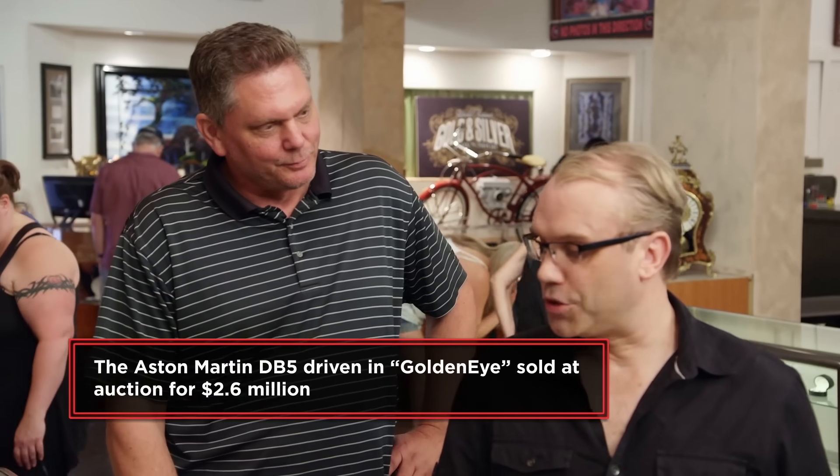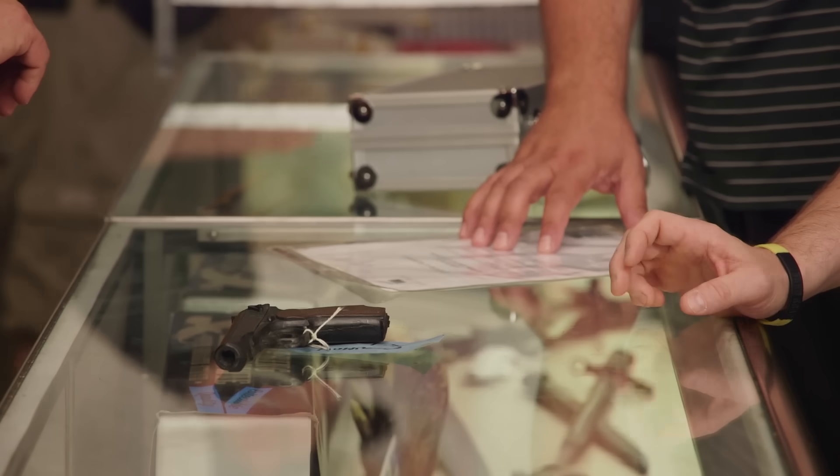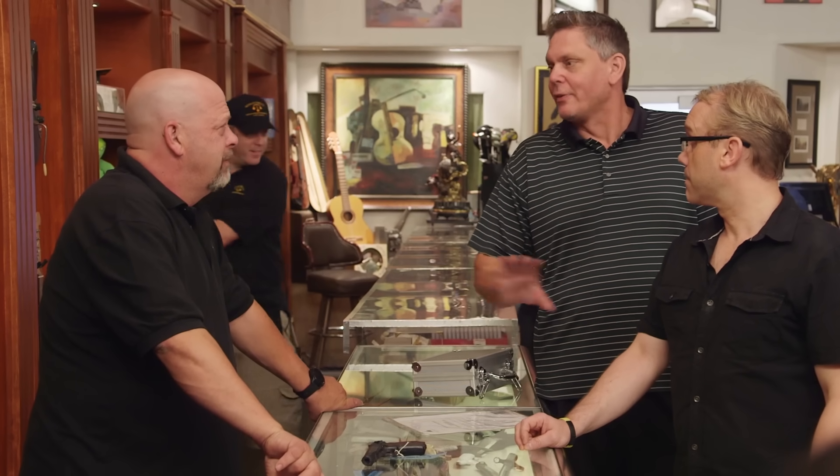Tell me where you purchased it. I purchased it online from a prop house, basically, in the UK. Do you have any idea where they acquired it from? I believe initially they acquired it from Baptiste — a film memory company. Baptiste probably made all of the weaponry you have ever seen in a James Bond movie. Do you know which scene it was supposed to be in? The opening scene, the chemical weapons plant, if you're familiar with the film.